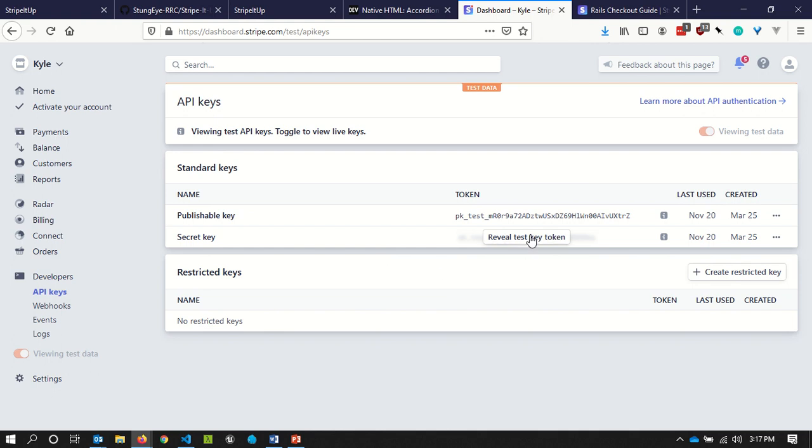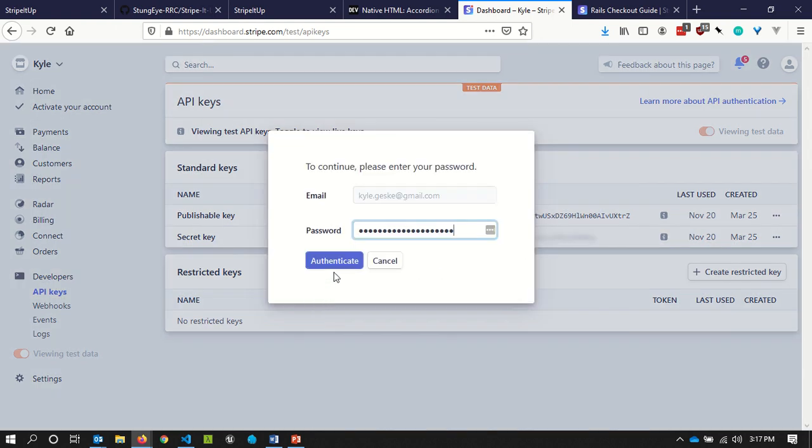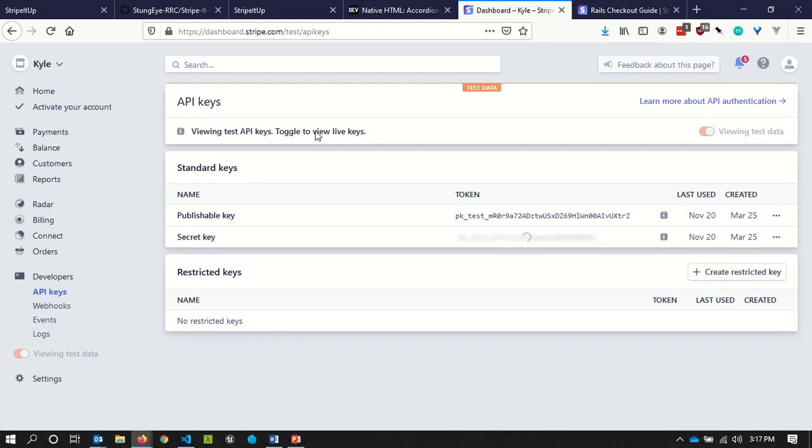So I'm going to let you all see my secret key because I don't have any banking details associated with this account, so it's fine. And I'm publishing this on YouTube, so now the world gets to see my secret key. I will cycle my key after this video. But it's just the test key. So I'm in test mode, and in test mode, there's just one credit card that actually works, and it's just the number 42 repeated over and over again. I still don't want to put these into my repo.